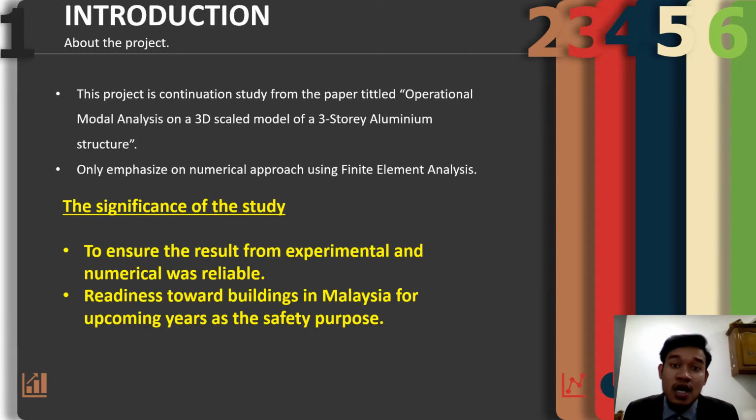To be mentioned, this project is a continuation of the paper titled Operational Modal Analysis on a 3D scale model of a three-story aluminum structure. This study only emphasizes a numerical approach using finite element analysis. The significance of the study is to ensure the results from the experimental method, which is OMA, and the numerical method are reliable. Next is the readiness of buildings in Malaysia for upcoming years, for safety purposes.